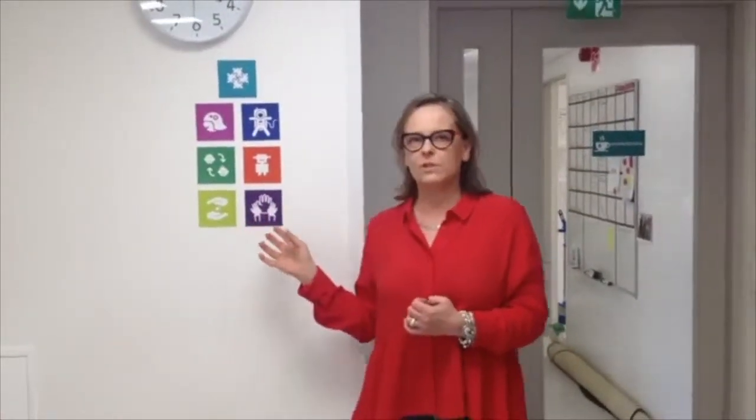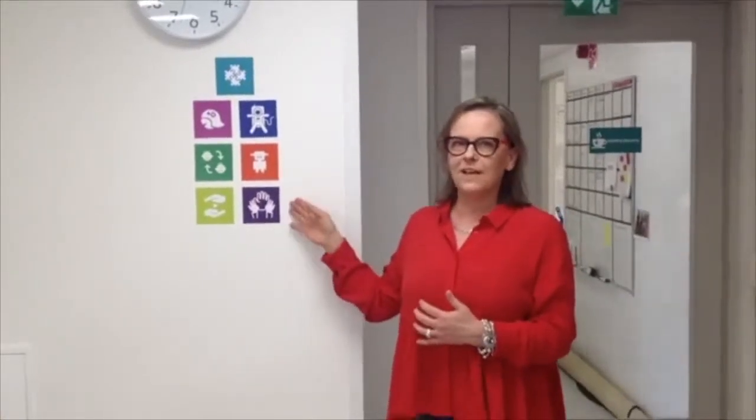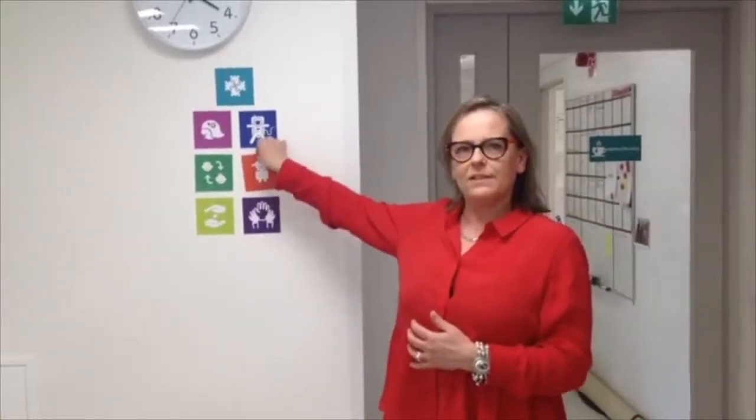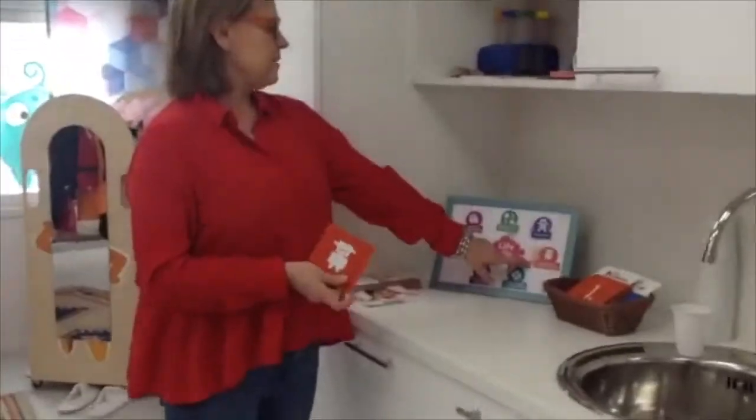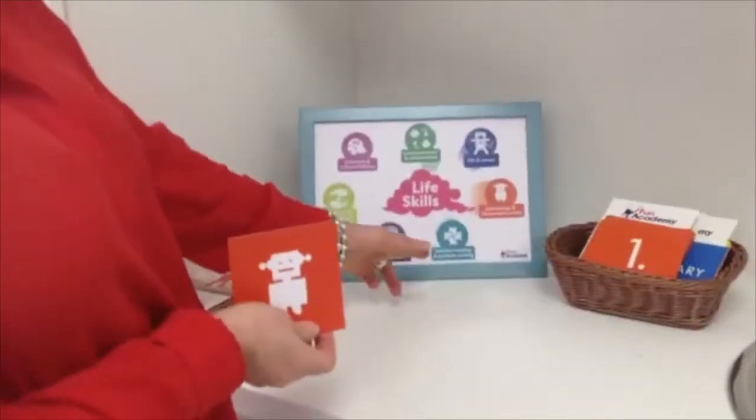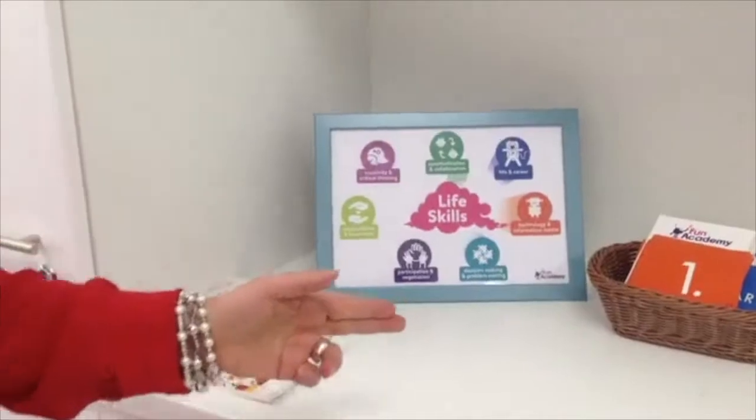And when we design a classroom environment or outdoor environment or the entire school or even the curriculum, we're looking at how to promote and how to help the children learn about different life skills. And we use these cards and these icons as a helper. So when we're looking at, for example, the physical environment, in connection to communication and collaboration, or maybe technology and information media, decision-making, problem-solving, we're trying to think of the environment as something that can support, looking at the environment as an assistant teacher at best.